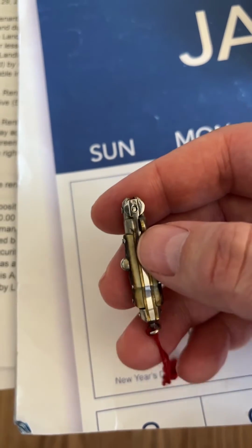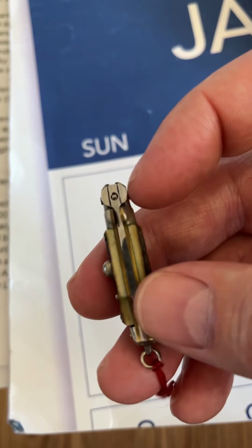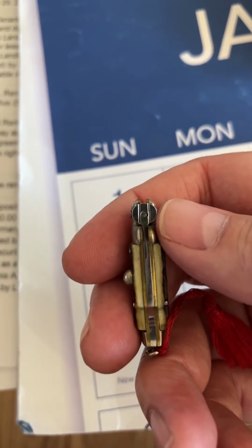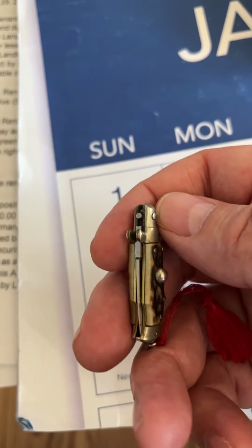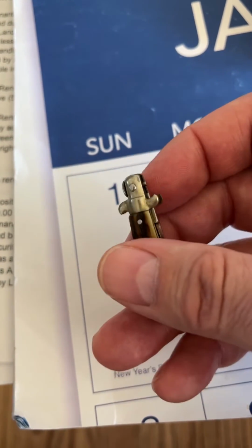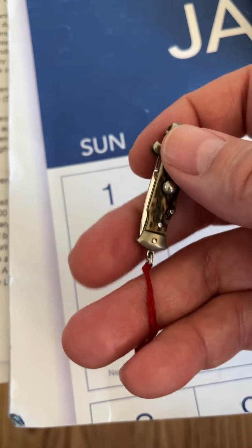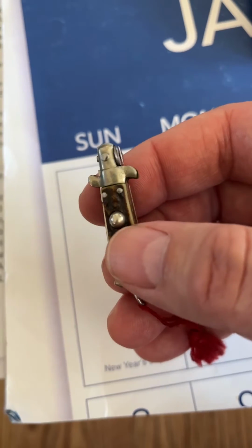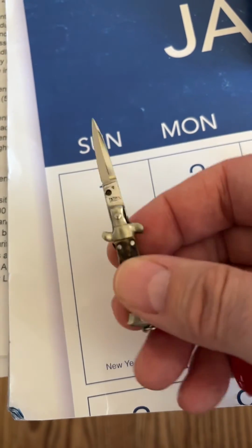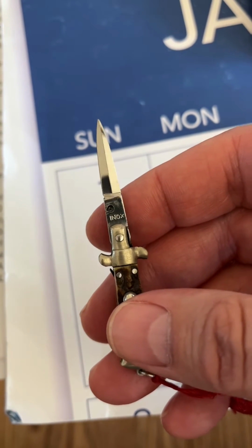This is one of the nicest 2.75-inch I've seen. For example, this pick lock is finished really well, and it's tapered so you barely fit your thumbnail under there. I added the tassel, I don't even know where I got that one, but anyway, I added it. All right, dagger blade, that's an inox mark that I don't see very often.